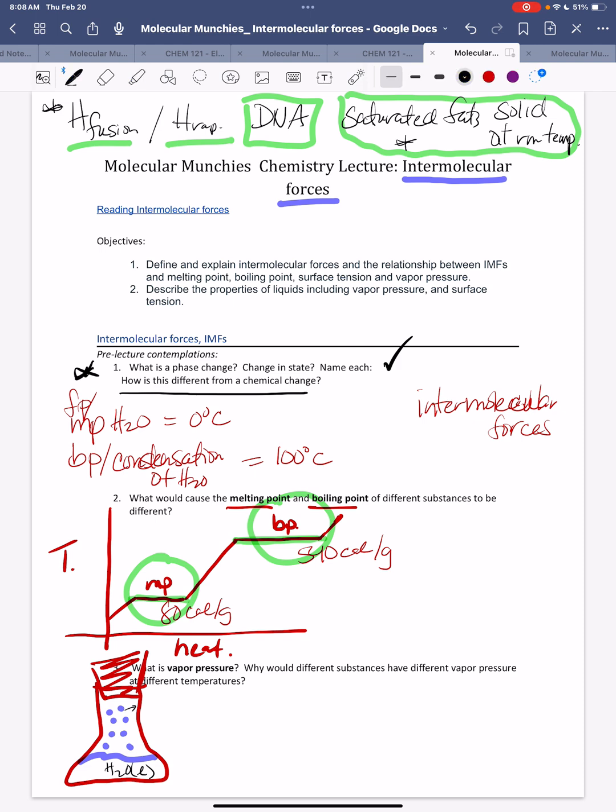So basically, if we understand this concept of intermolecular forces, we know that we have to separate the particles that are in the liquid form, right? In order to go into gaseous form, we have to separate them, and we have to overcome the sort of stickiness. So we have to overcome the IMFs, we call them IMFs, the intermolecular forces, to vaporize, basically. And that's dependent on how sticky the particles are with one another.